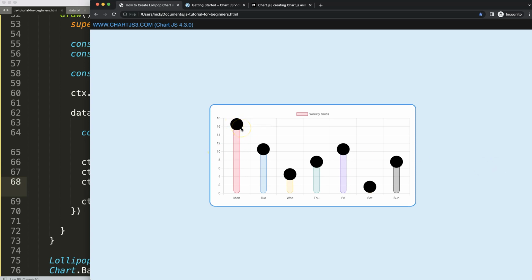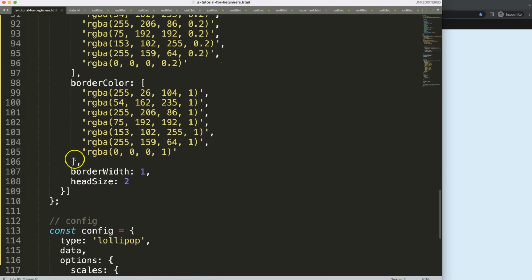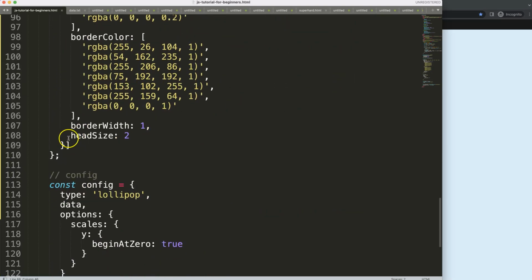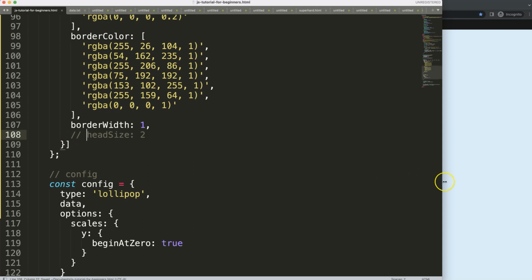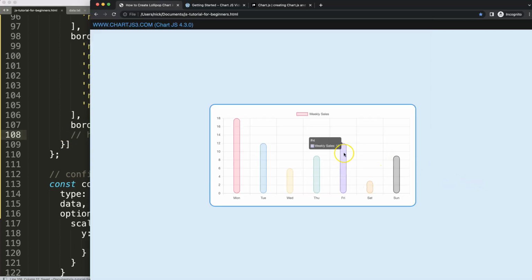Because it will depend on the head size, that's the size of the item. Of course, here is an issue. If I go to the head size here, what happens if I say we have no head size? Now it is gone. I don't want this. I want a default head size in here. And of course, in the next video, I'm going to show you how to do this.